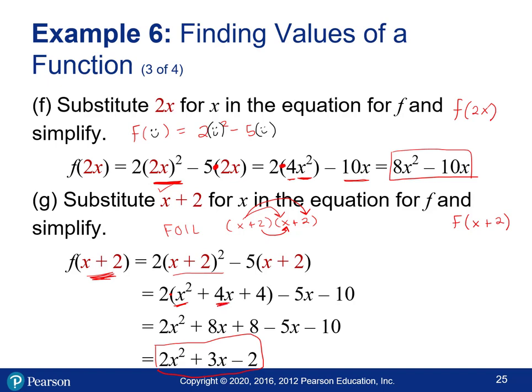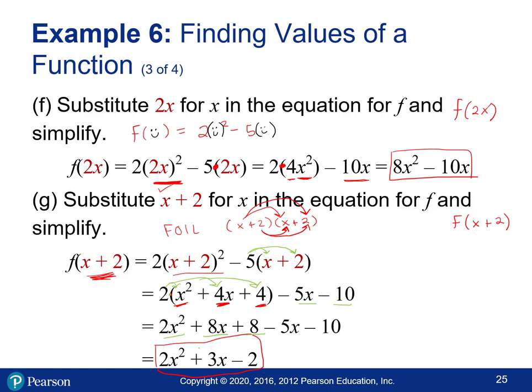That's where 4x came from. And then last times last is the 2 times 2. That's where this 4 came from. Okay, and let me just change colors because there's a lot of red going on this screen. So let's just pick green. Over here, negative 5 times x and negative 5 times 2. That's where these terms came from. And then distributing this 2 back here, that's why it's going to be 2x squared plus 8x plus 8.